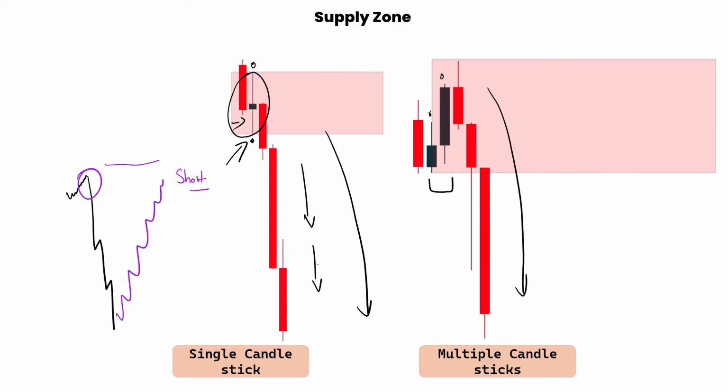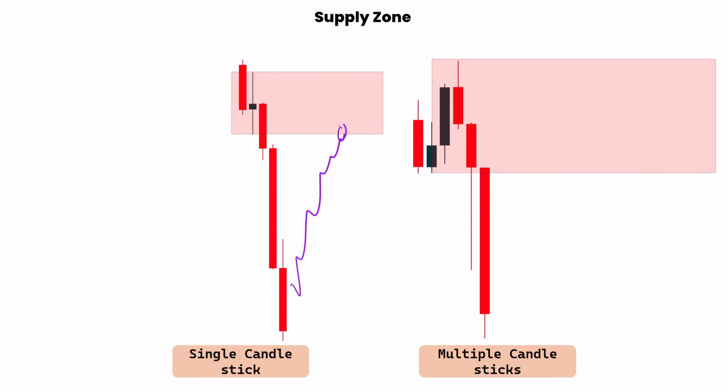So that means we will be looking to enter the market short when price returns to this area. So when price returns to this area here, you'll be looking to enter the market short. It can be created by a single candlestick or multiple candlesticks. And you can also reduce the risk by drawing the zone from the last candlestick's open, even on this area here. But in this way, you are going to miss a lot of trades because you are not using the whole area of this candlestick momentum.